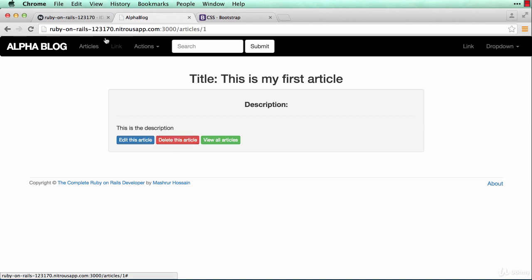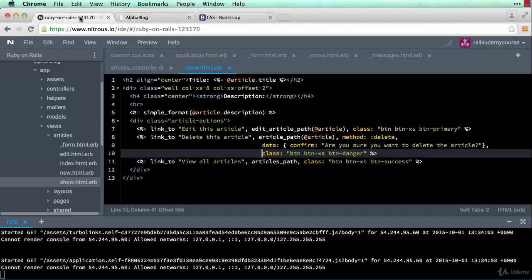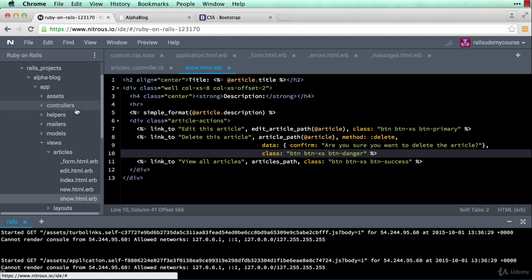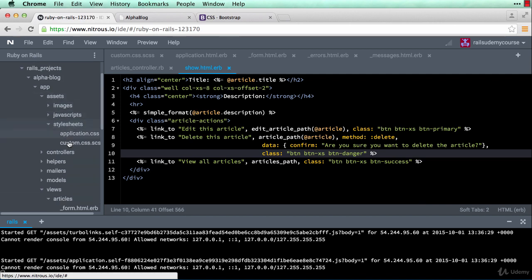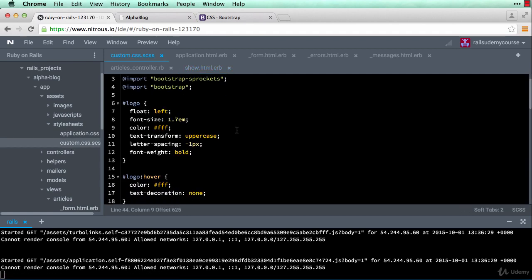Now let's work on our custom CSS SCSS page to add some styling. So here we have the div class of article actions. First, I'm going to add styling to that. And for that, remember all of our styles are in assets, stylesheets, in the custom CSS SCSS page.